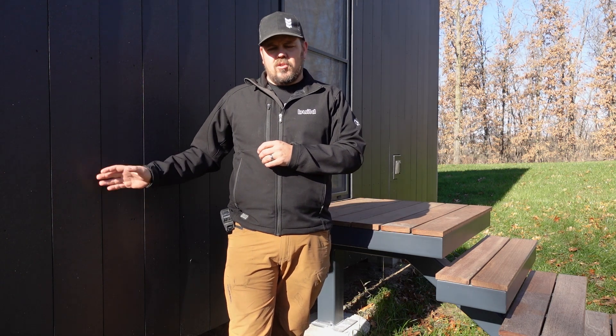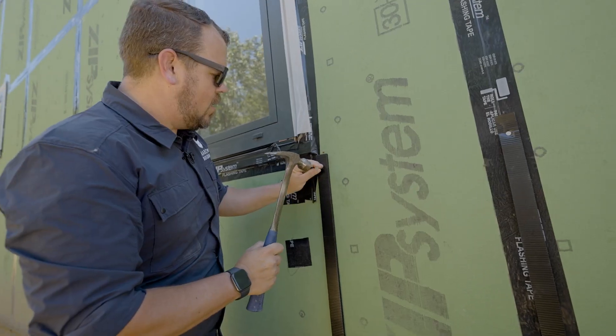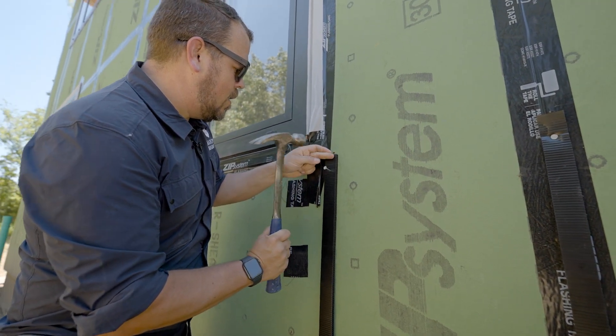The deck flashing comes from behind the siding out and over the deck. It's a traditional assembly. The only thing that's out of the ordinary is that little void behind it. That little void is the same as the void behind our cladding — we have a three-eighths inch space behind the siding anywhere on the house, and we have a three-eighths inch space behind that deck ledger. The reason for that space is that we want drying potential both in the deck ledger and in the house. Anytime we can integrate a space for air to move and for water to drain, that's the best case scenario for our assembly. That's why we preach constantly about our siding being on a rain screen.